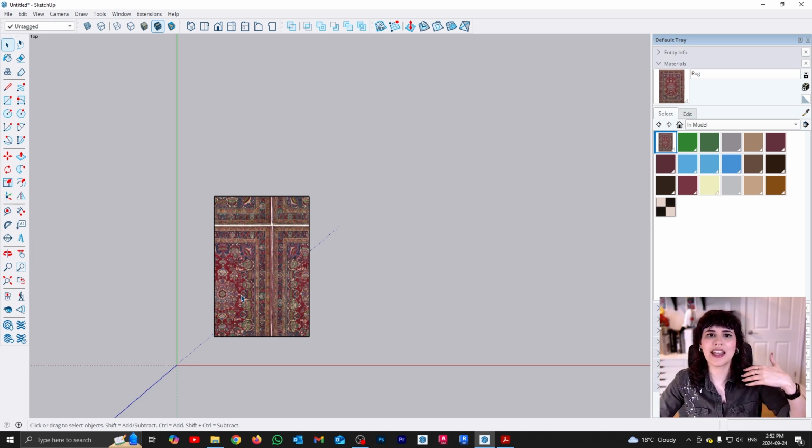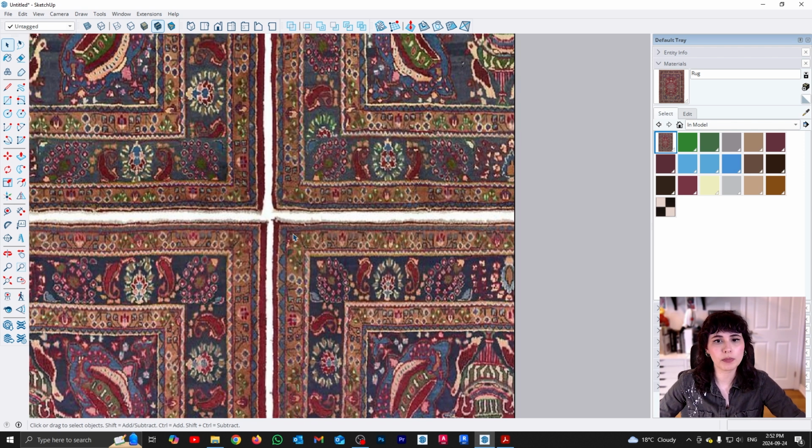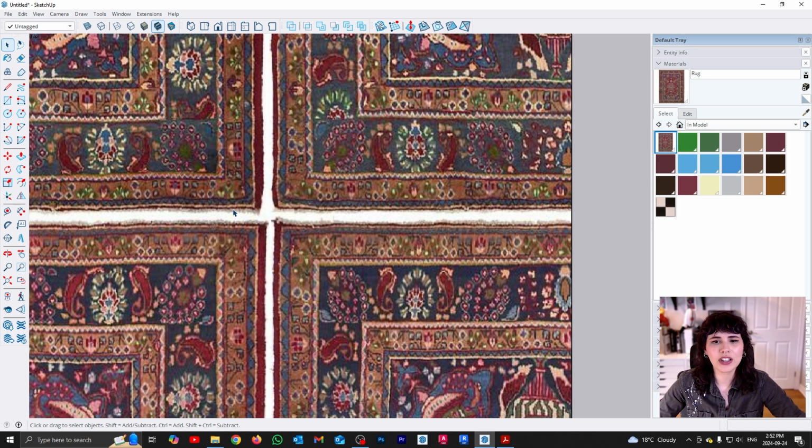But in this case, I can't really just start deforming the lines that make this rectangle because I need the final geometry to be exactly 6 feet by 9. And what you're going to see is that this image has another very common problem when you're working with images that you find on the internet, which is that we have a little bit of a white background. You should not see this white background in your texture, in your SketchUp material, because it is not a part of the material.